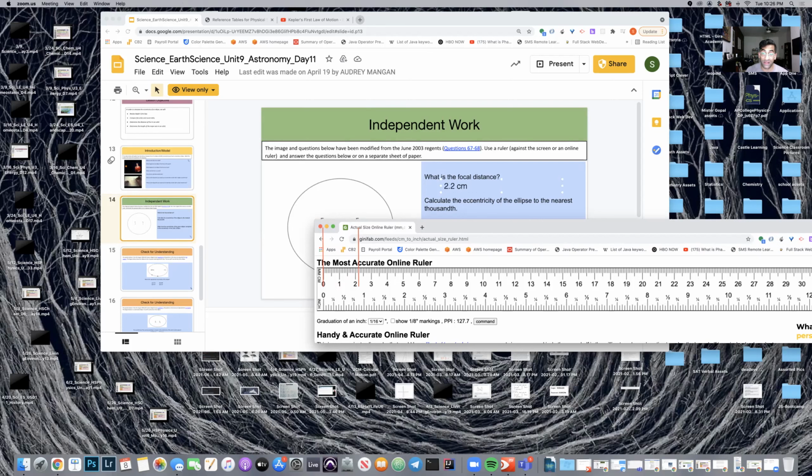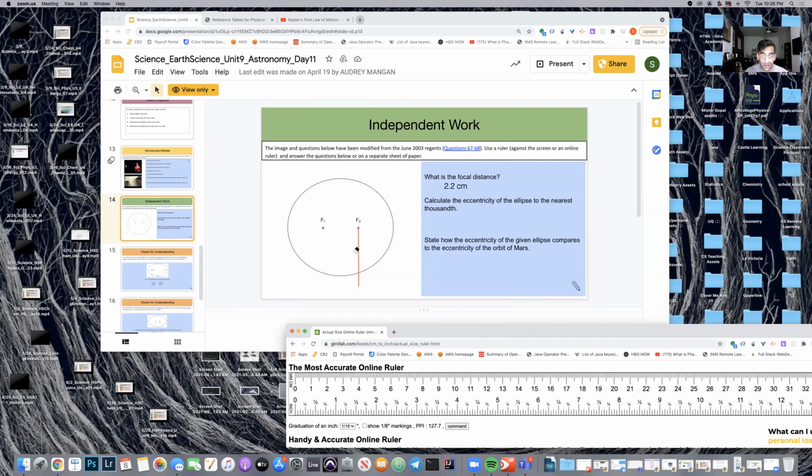Now to calculate the eccentricity, we have to divide that focal distance by what we call the length of the major axis. All right. And so I have that. So I'm going to move this ruler out of the way, and I'm going to erase these lines. And so the major axis is this entire length right here. I'm going to draw it with a blue line. So if I go all the way from the long side, the oblong side of the ellipse, through the focal points to the other side exactly, I have the length here.